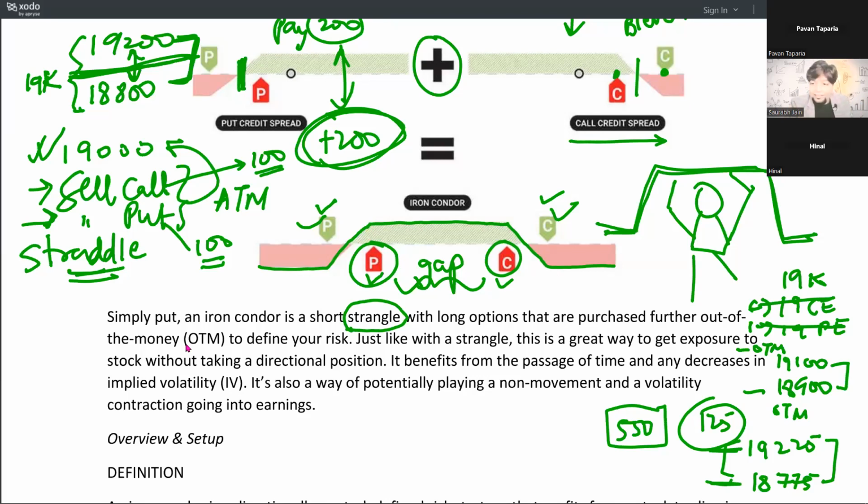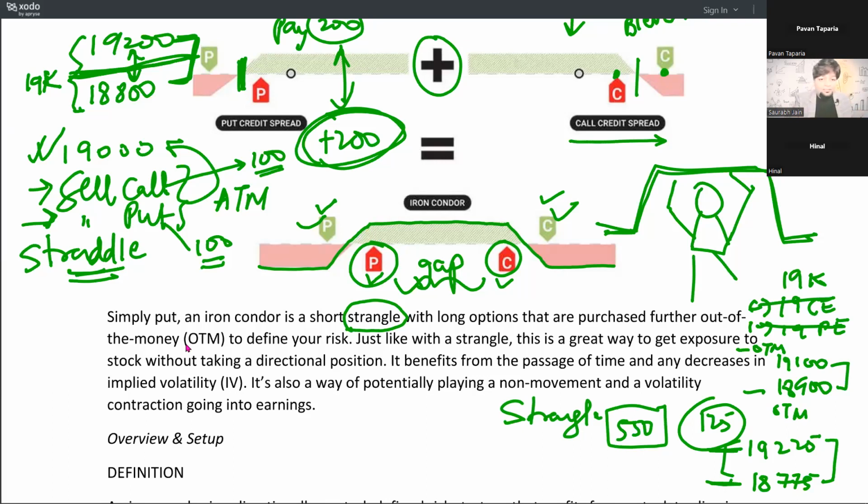Now, in this case, when I've sold the call and put of 1 out of the money, indirectly, what I've done is a strangle. So that's the difference between a straddle and a strangle. Now, in a strangle, I can have one at the money and another out of the money, or I can have both out of the money. That depends. The word strangle has a very large definition. It is very accommodative. Okay.